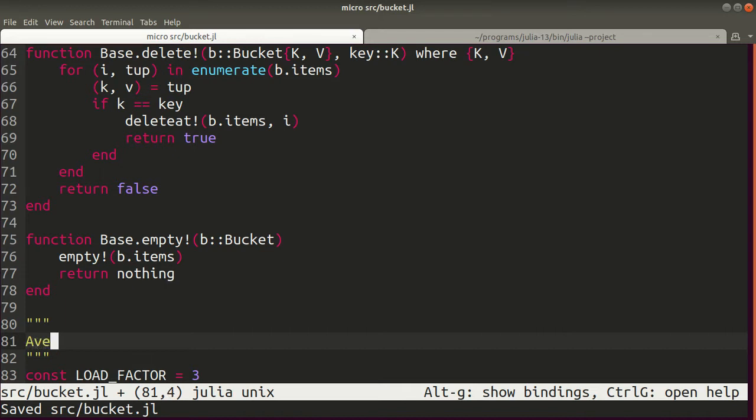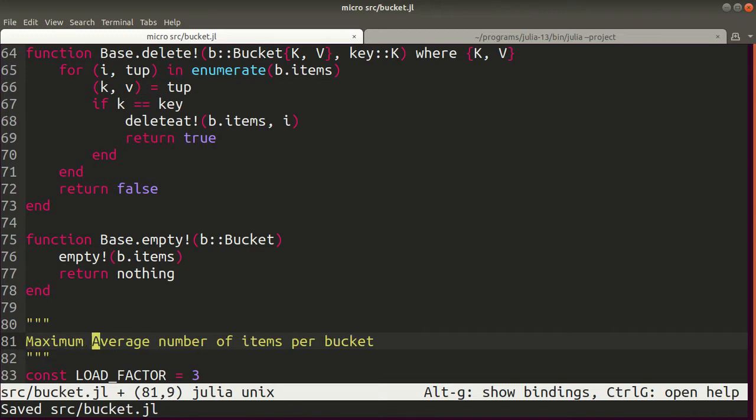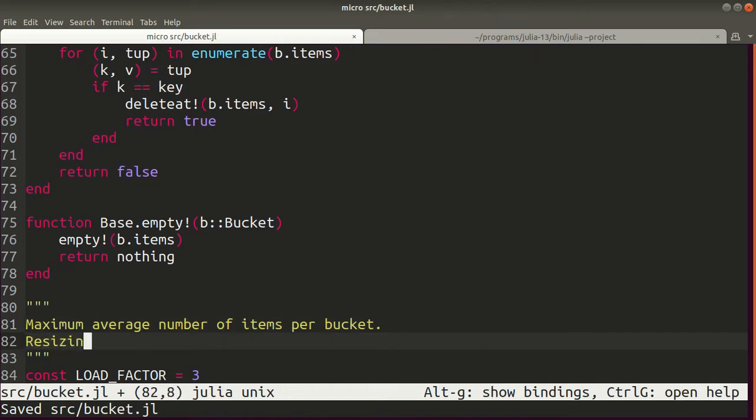So average number of items per bucket, maximum average number of items per bucket, resizing is performed when this average is reached.